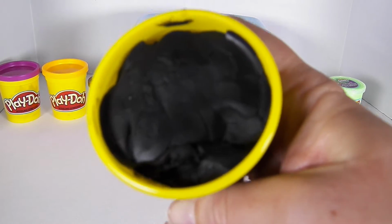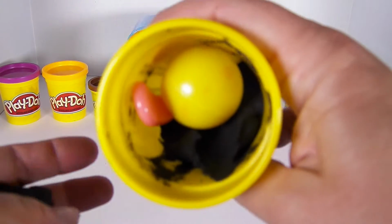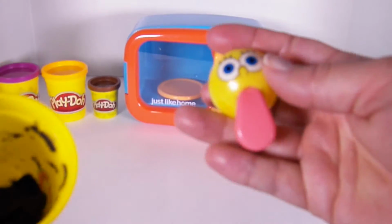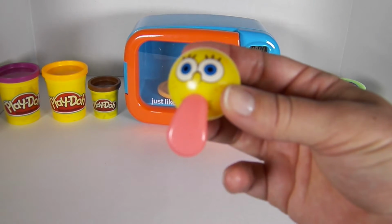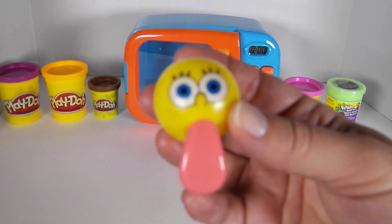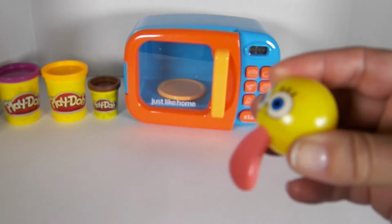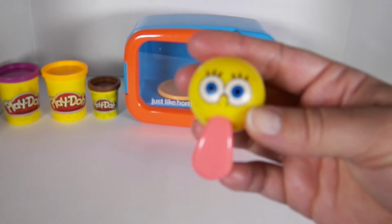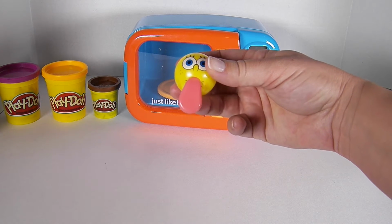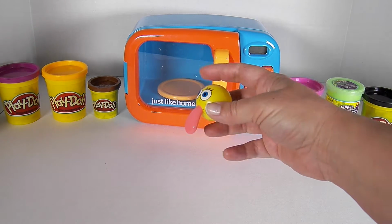Let's open this up. It looks the same. I don't see, oh, there is something in there. Oh, this is not black licorice or black Play-Doh. Do you see this, guys? This is SpongeBob sticking out his tongue. He has a long, sticky tongue. This is so silly. I love this. This is amazing. Well, SpongeBob is definitely a nice surprise. I really like this toy.